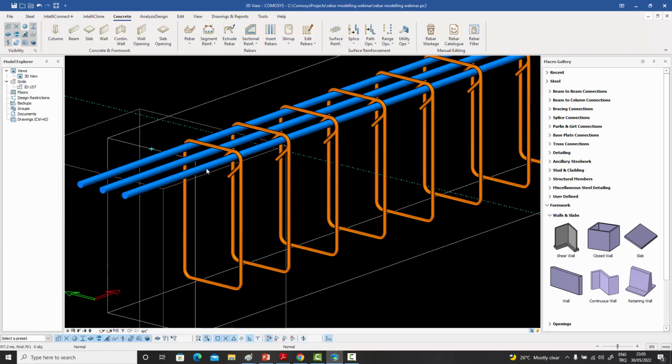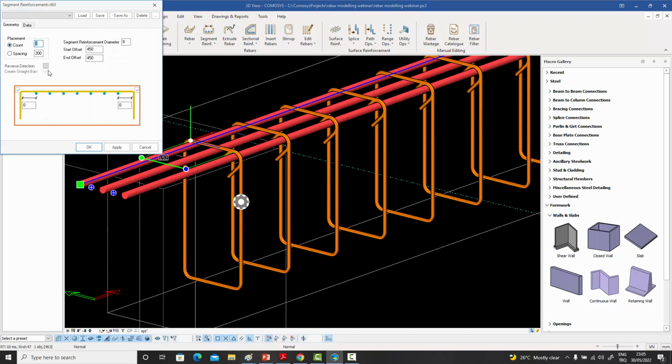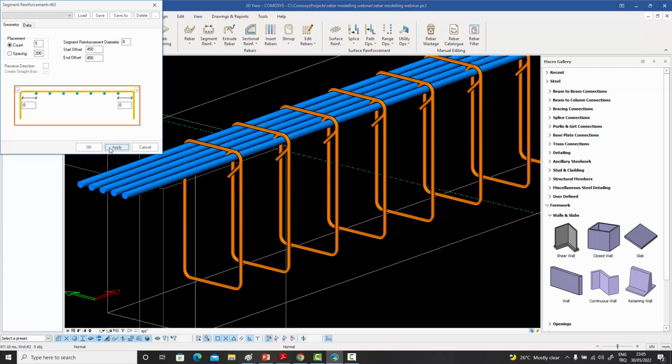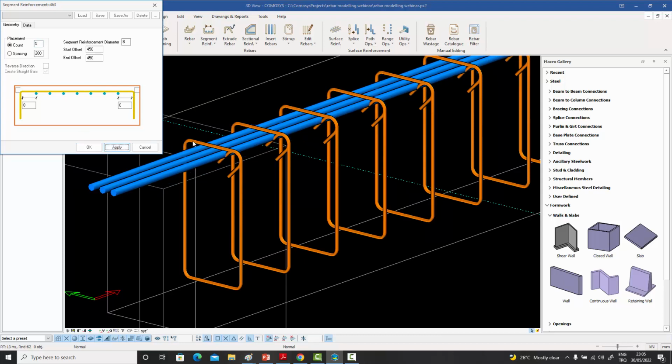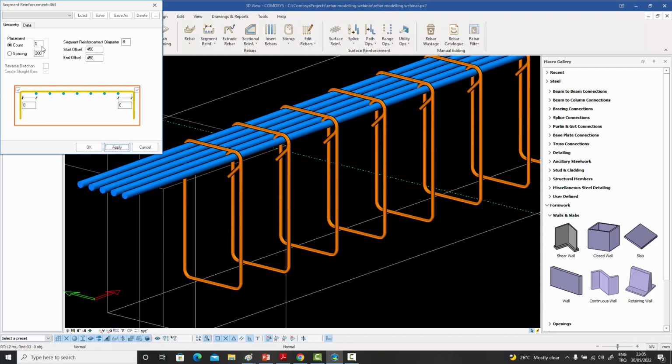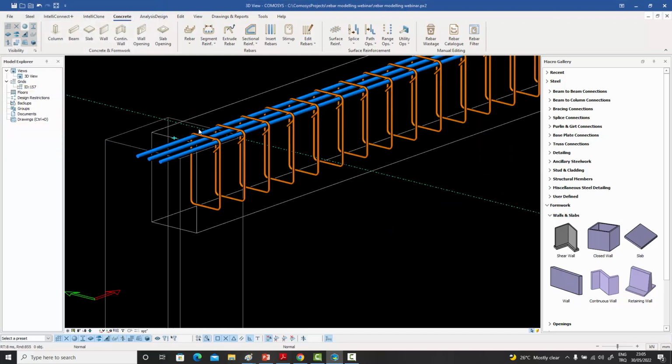When you double click on them, you can change the count. For example, I can make them 5 bars. If I make them 5 bars, what I can do is say, okay, put 5 bars, but don't put the first and the last. What that will do is put the middle 3 and leave out the ones at the corners. If I leave that as it is, then all 5 will be placed. So let me put 3 bars over there, and I can do that very easily.